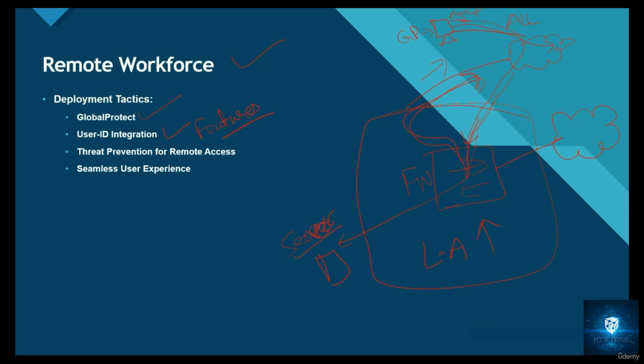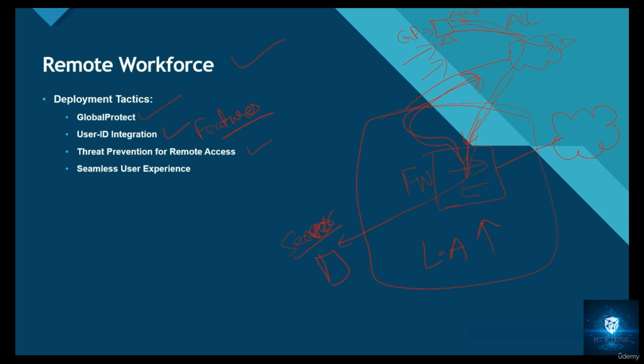Next that we want to talk about is threat prevention for remote access users. Now, for anybody who's connecting remotely, we want to implement threat prevention on remote access connections to protect against malware and phishing attacks targeting remote employees.